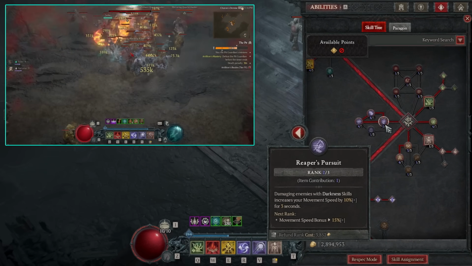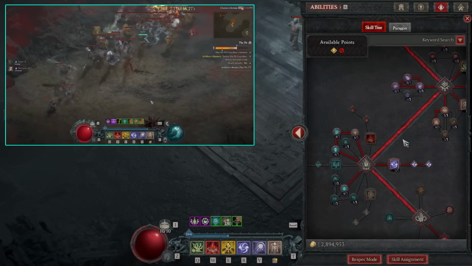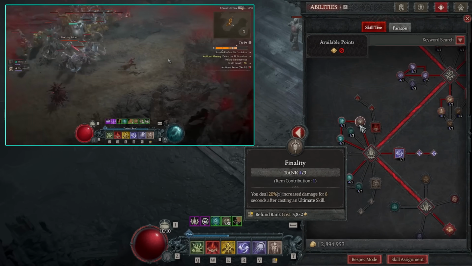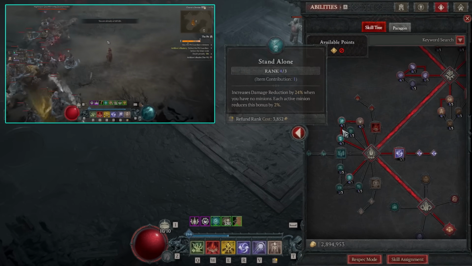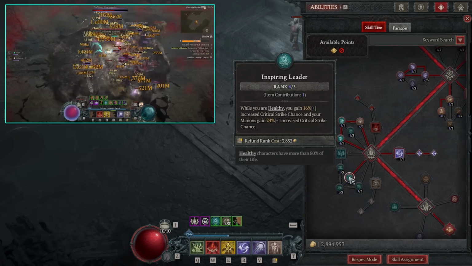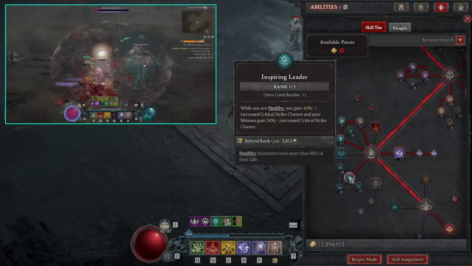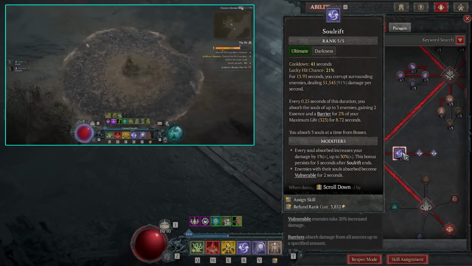After that, we're running 1 point into Reaper's Pursuit, 3 points into Gloom, and 3 points into Terror because they're big damage modifiers, which, speaking of damage modifier, Finality, Standalone, and Memento Mori. Following that, we have Inspiring Leader, which is going to help us cap our crit rate even more for our Bone Spirits, and we're maxing out Soul Rift.